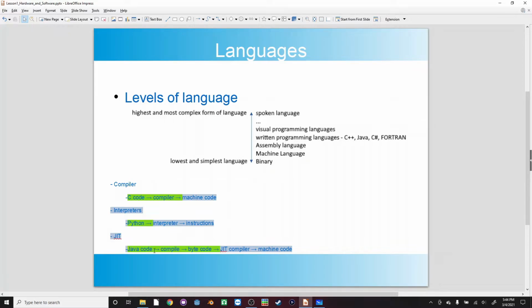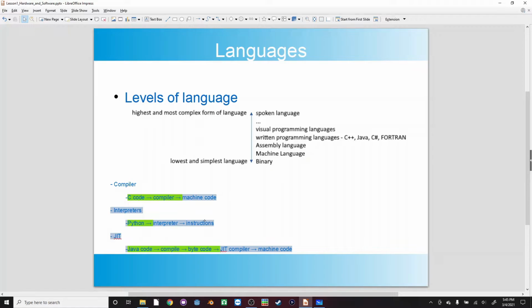What we're going to do is we're going to type Java code, and the compiler is going to compile to bytecode, and this is done all during development. The bytecode is a lower level than what Python is, so what it means is it has less translating to do, because the interpreter can go from here, like maybe 4 or 5 steps before it gets down to the machine code. What we're going to do is we're going to compile it down maybe 2 or 3 steps. And then the just-in-time compiler, that's what JIT stands for, is basically an interpreter, and it is going to translate it 1 or 2 steps down to binary, making it faster than Python, but not as fast as C and C++. So that's how Java has combined these two things together.